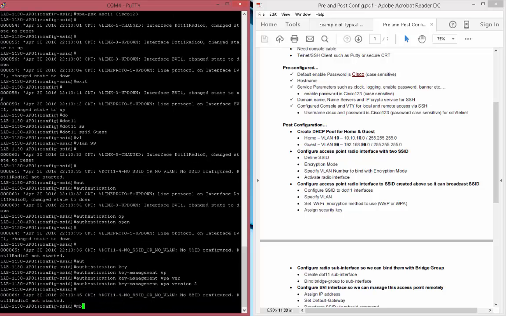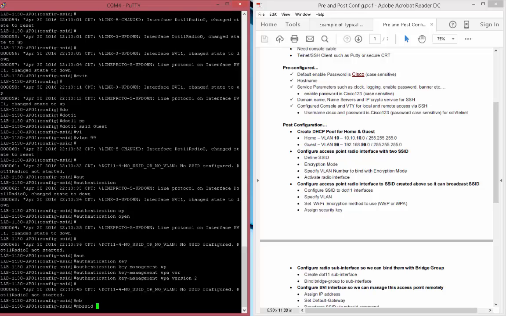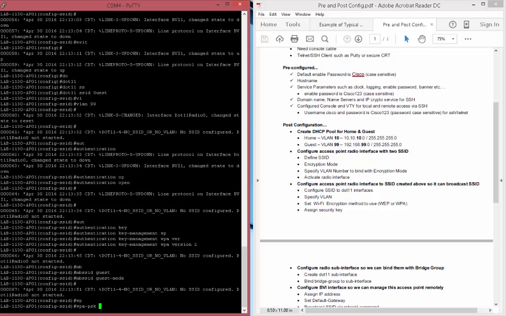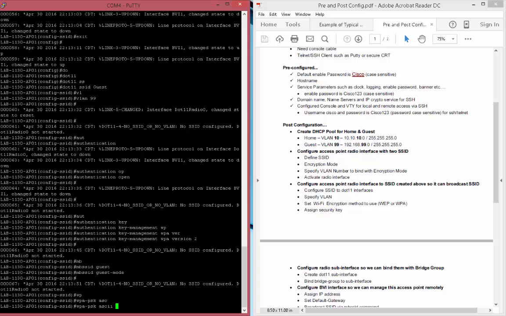We're going to broadcast the SSID in guest mode, and for the WPA PSK ASCII key, I'm going to call it Cisco12345. So keep it a little different from the home use.